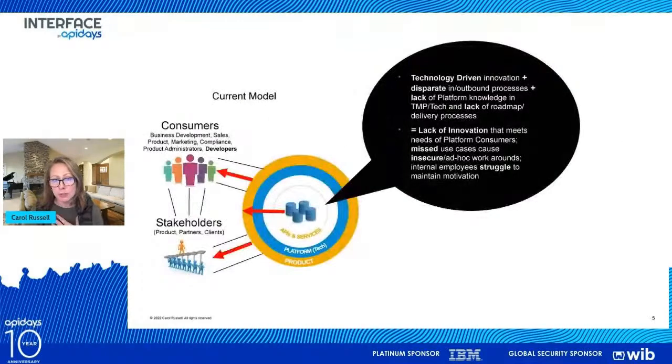So I'm going to show you just a really brief example of what I would call current models that I have seen across a few different companies where I have worked. You have your APIs, so you have the technology, a very technology-driven big set of APIs, potentially across multiple products, built potentially as one or more APIs across microservices or individual microservices. But we have a lot of different consumers, based on the example that I just gave when it comes to enterprise software.